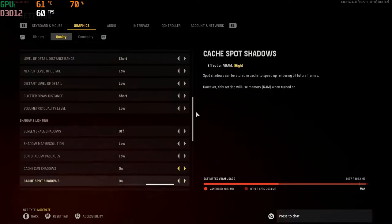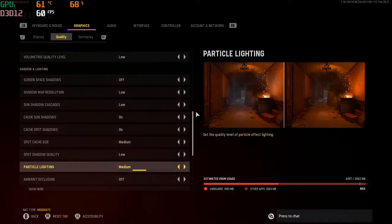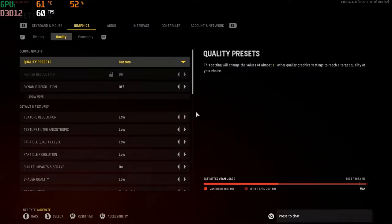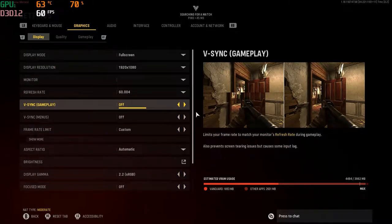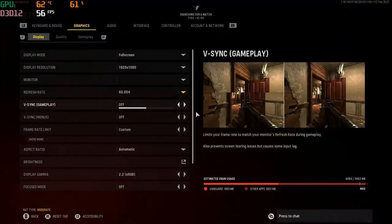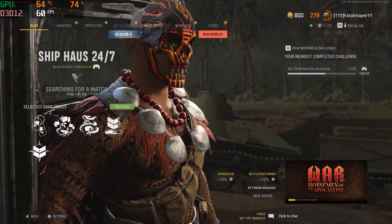With all the new updates that come out frequently, games can get more demanding with the updates. So I wanted to make sure that the Pavilion could still run Vanguard smoothly. Now I do recommend, first of all on your settings and display and quality, have all your settings on low. I know it sucks but have all your settings on low for the HP Pavilion and turn Vsync on. Vsync is just going to run better, run more fluidly and you're always going to get that 60 FPS.